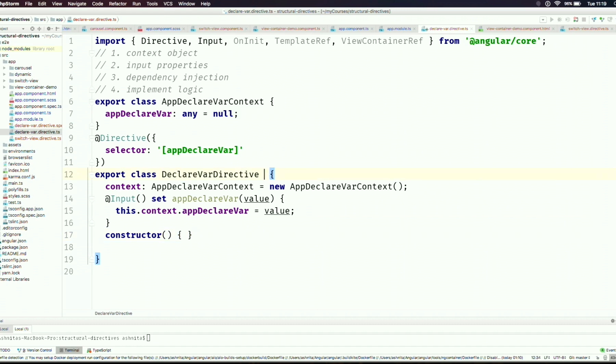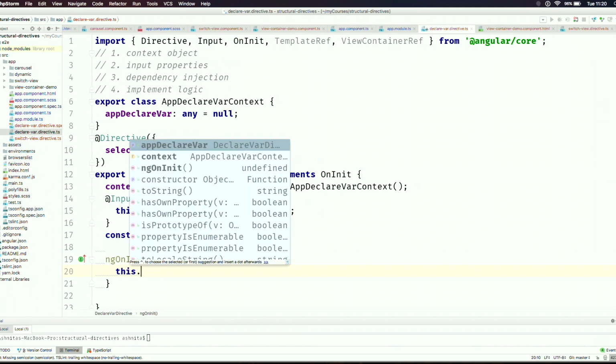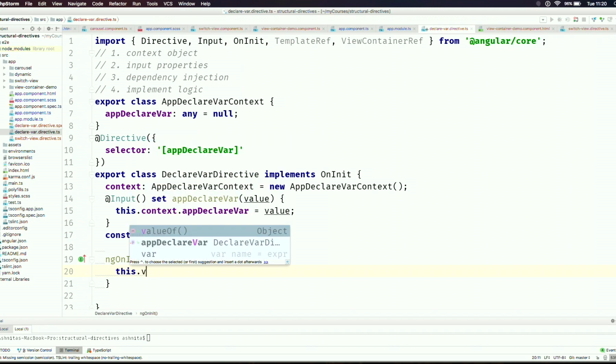So I'll implement OnInit. Here is where I want to actually create the structured directive. Oh, hang on, I have missed a step.